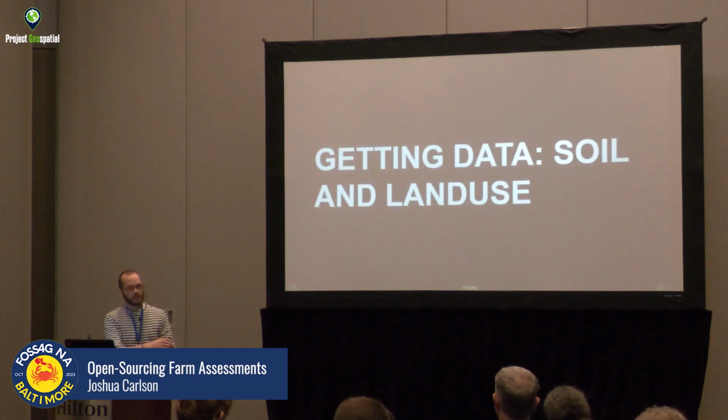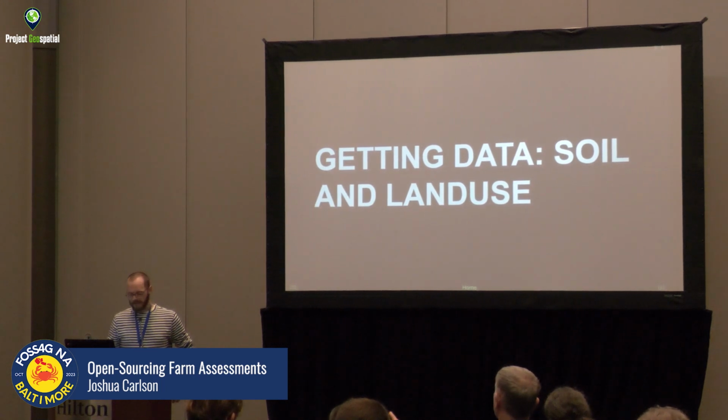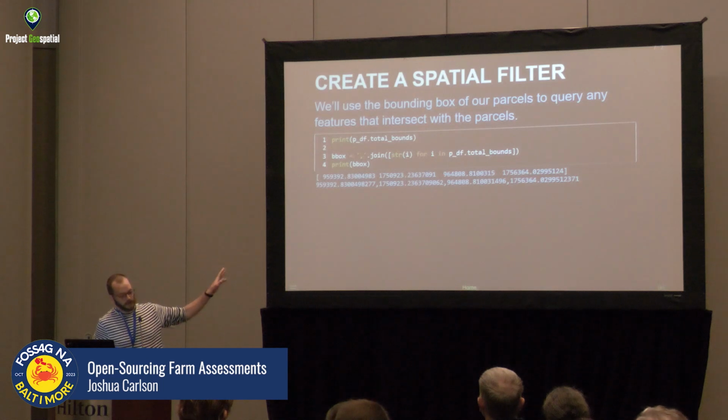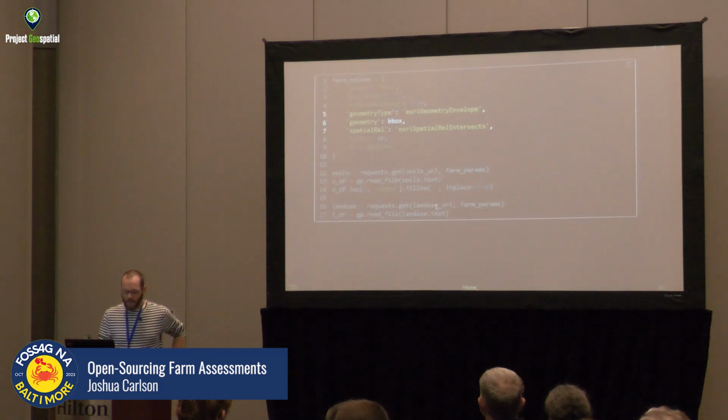Getting the soil and land use for our intersections, I don't want the whole layer because they're gigantic, but I don't have attributes to filter on. I just have a spatial area. GeoPandas is great, so we can just say, grab the total bounds. So just your box envelope. ArcGIS server wants it to be formatted a certain way, so I just do that. But when we go to query those, I just throw that bounding box into the query. So it's only going to give me things that intersect with it.